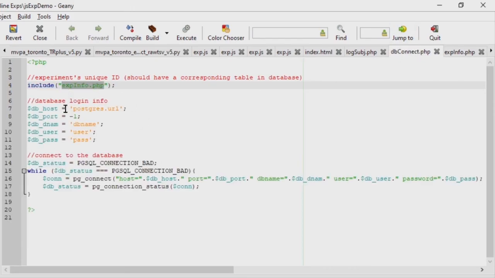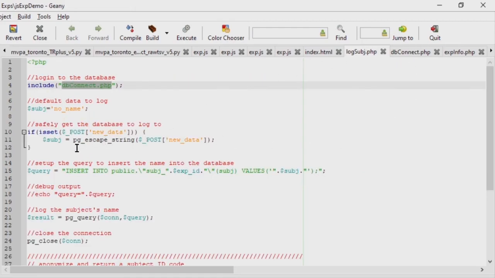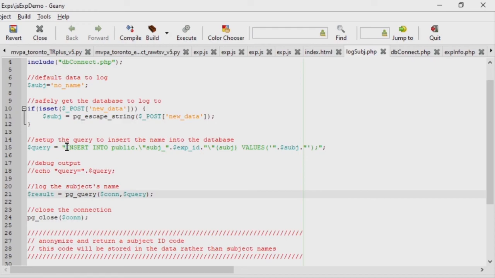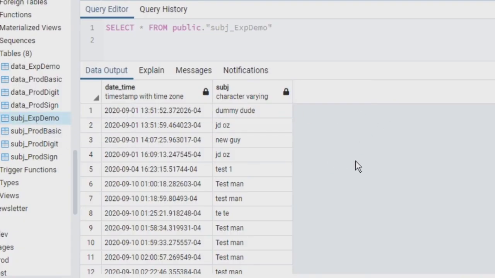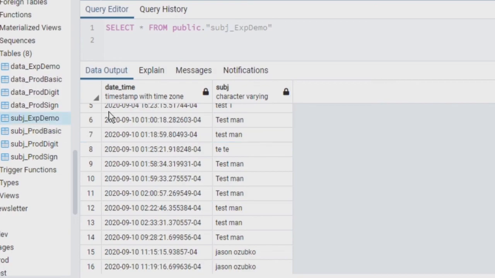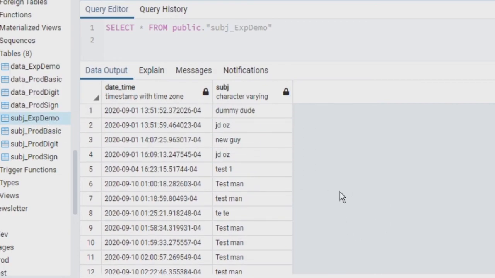and this will determine the tables we expect to find in our database. But all this PHP file does generally is it logs into your database and it readies a variable called con, which you can then use to send information to the database. So if we look more closely, after we set up our query to send the information into the database, we use the con variable, which was set up in dbconnect, and we used the query variable, which we just set up right here. And so that's basically everything that's happening in your log subject file. I will also give you a quick little look at the experimental demos subject table in my own Postgres database.